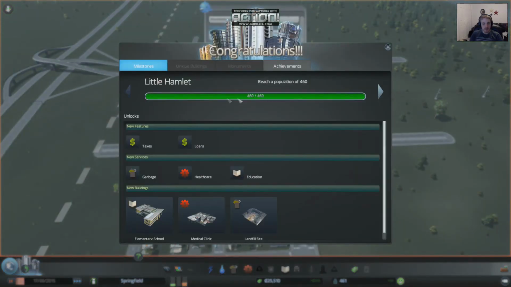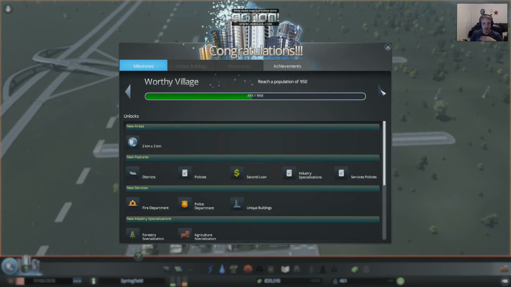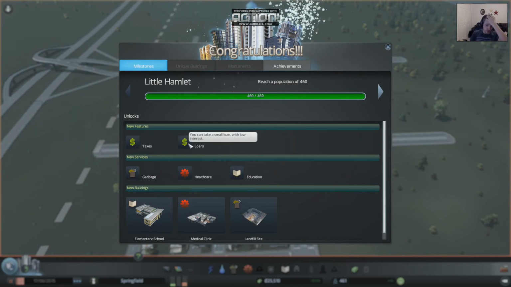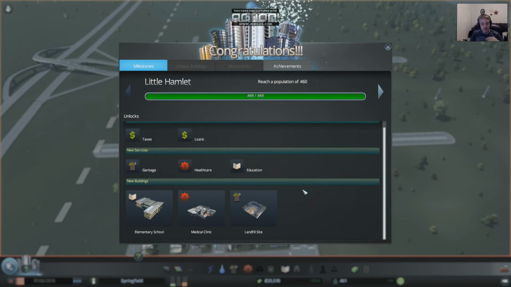Look at that! 460, there we go. All right, so this is the first big achievement. There's none before it, but it is the first one. And then, as you can see, you can have other ones that give you the amount of population you need for the next one, which is 950. But in this one, we can get tax, we can tax our people, and we can take out a loan, which we definitely will take out, because people are going to complain now that we have new buildings.